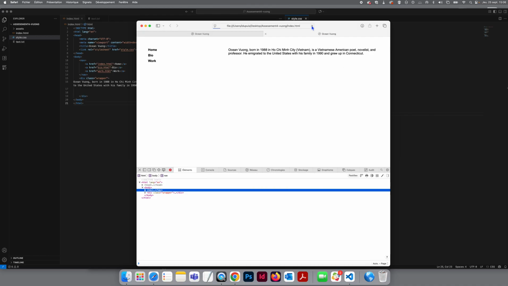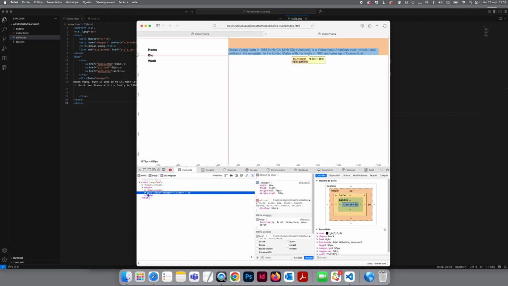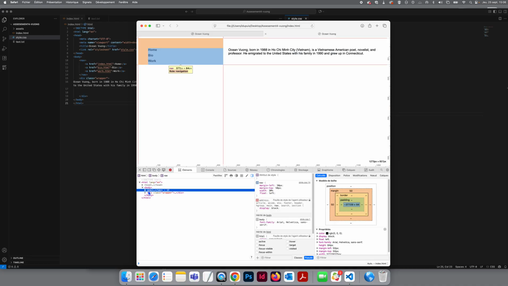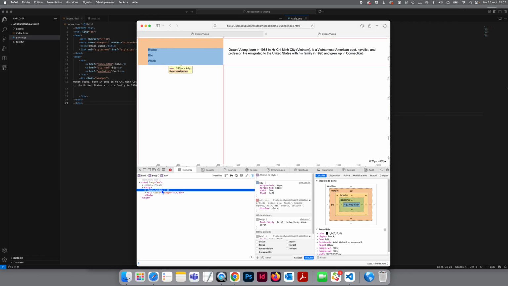So basically I have a structure here: two elements standing side by side, my wrapper taking 60% of the space and my navigation taking 30% of the space, with some margin on top and on the left. Yeah, that's pretty good.